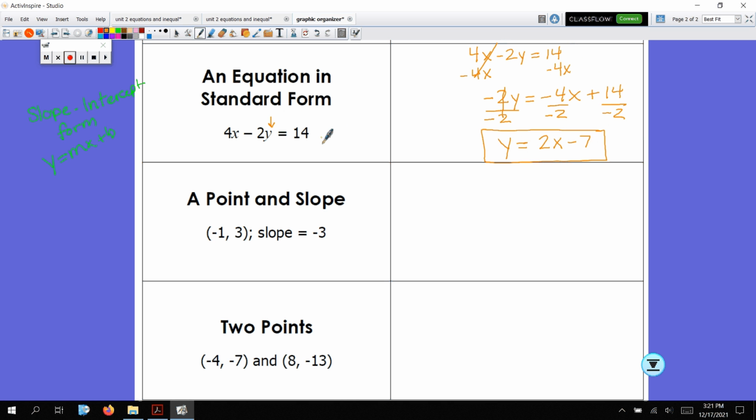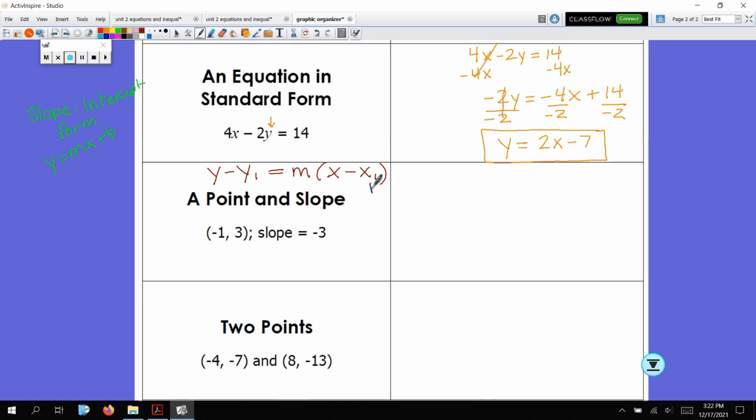All right, now we get to our little gem that you all love so much. You're like, point slope is so easy. I love it. I love it so much. All right, remember, point slope, we're going to use the point slope formula. I'm going to write that down up here. y minus y1 equals my slope, parentheses, x minus x1. Remember when we were doing this? It's subtraction with the y and with the x. So if your coordinate is negative, you're going to change it to addition. You are just plugging in numbers.